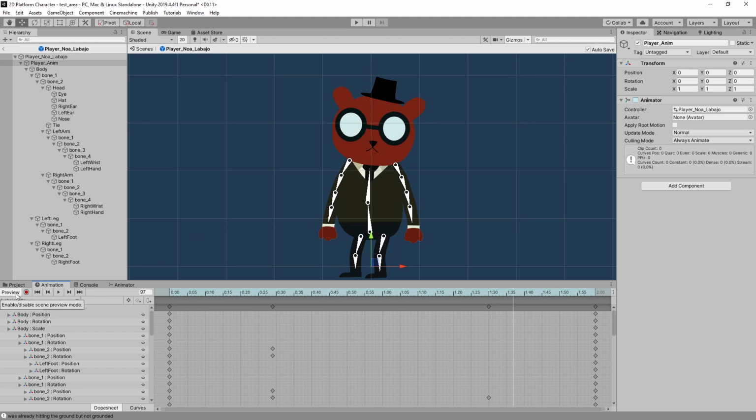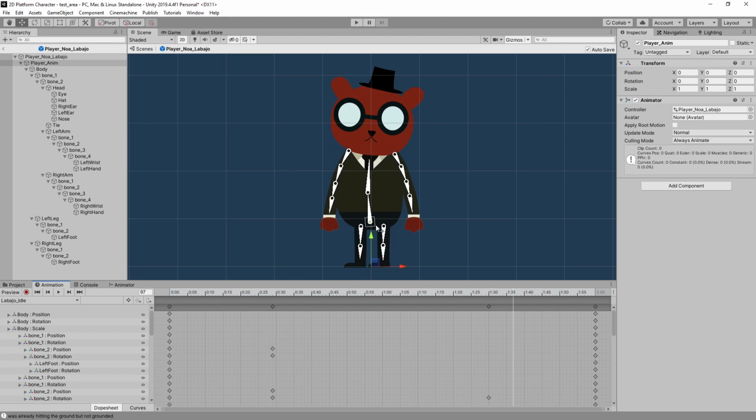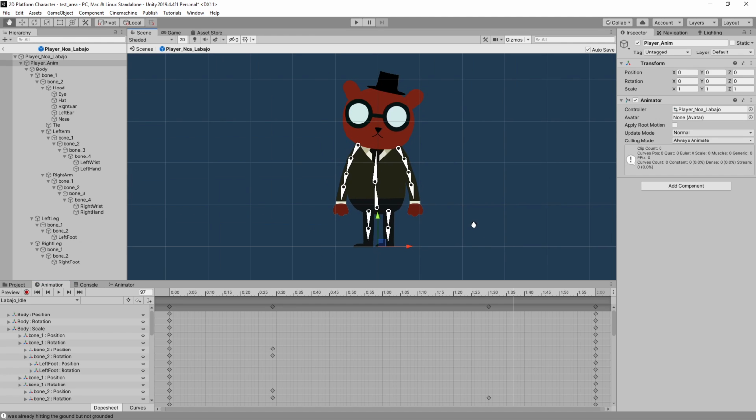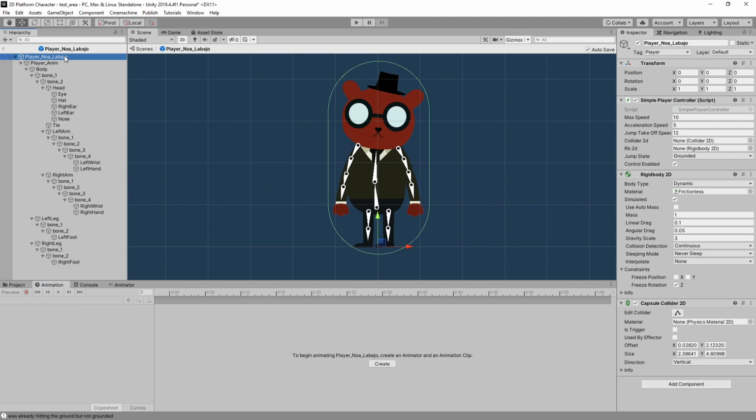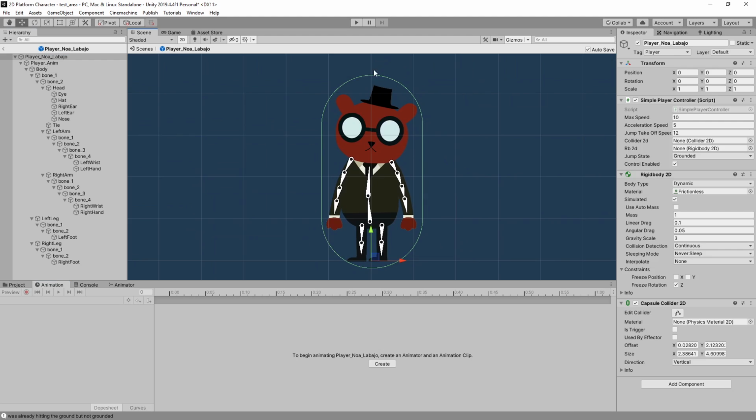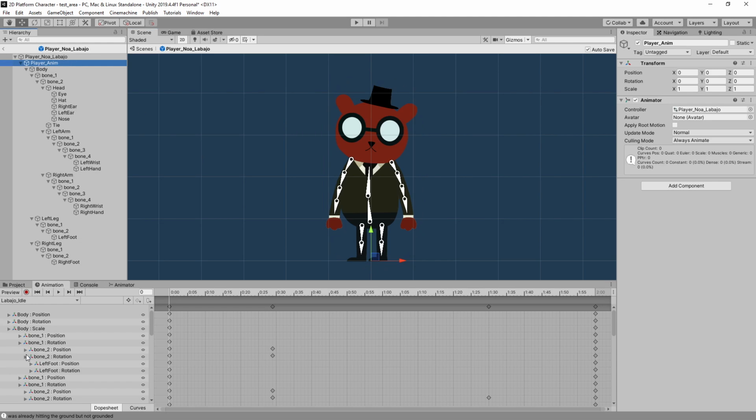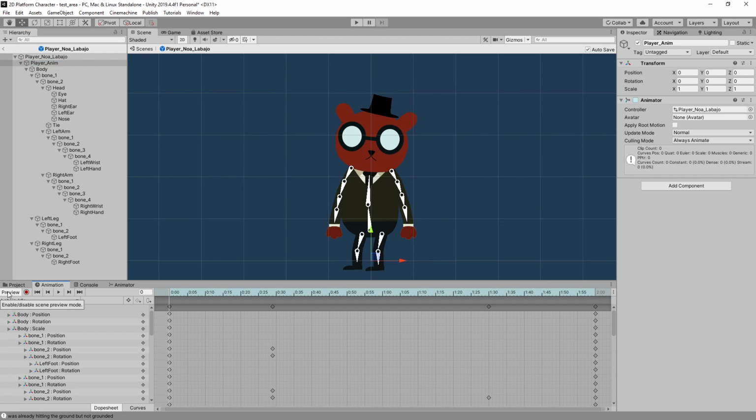One quick thing right away. The character dropped down immediately. Let me check. Oh, okay. I see why you did it. So the character's capsule collider is ending right down here. So here's where the ground would be. So the character would be floating. And so what Noah did in the animation is started at the correct place. So that's fine so long as that's consistent.